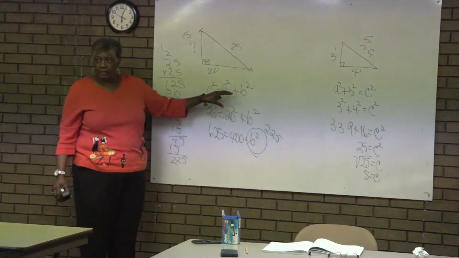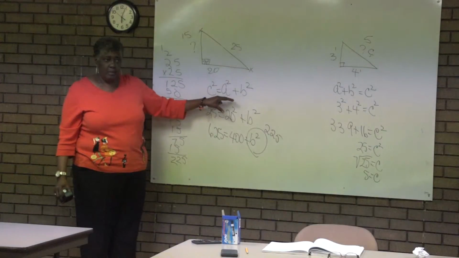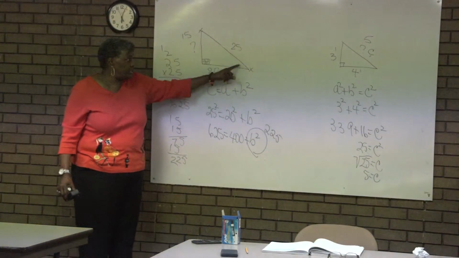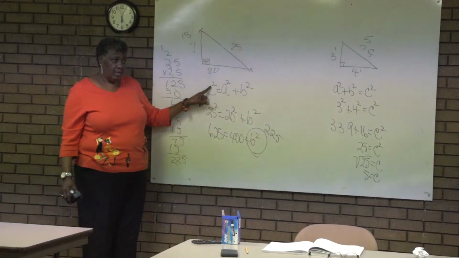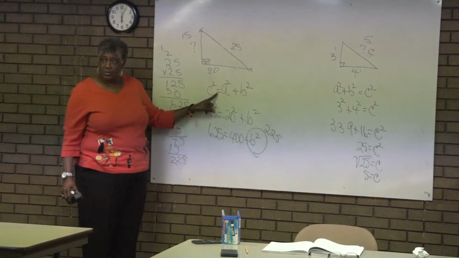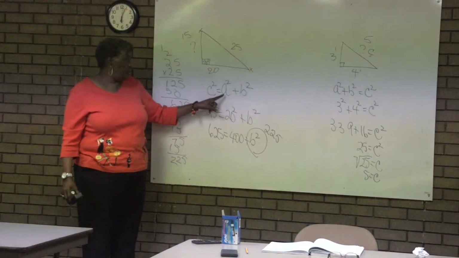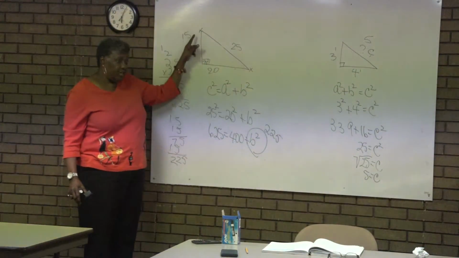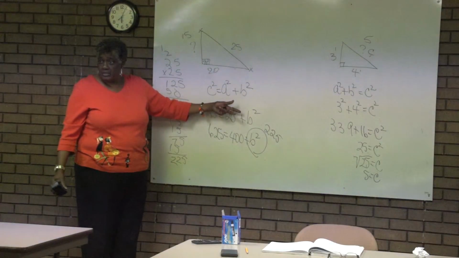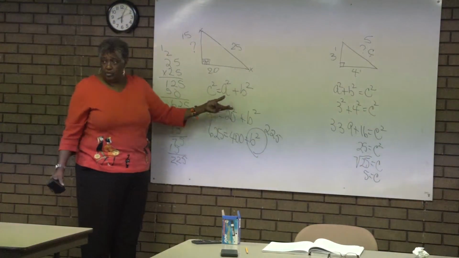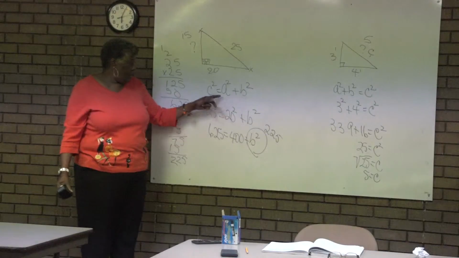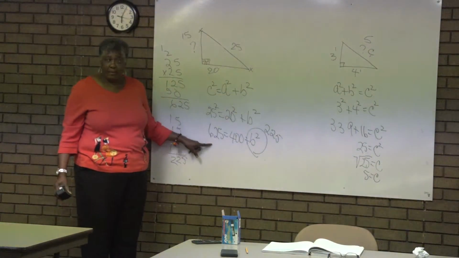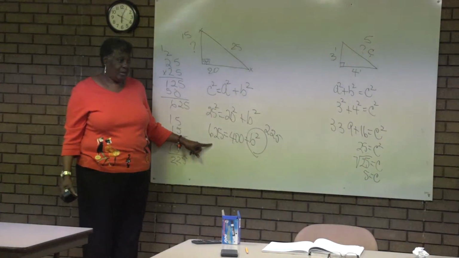You have to understand the formula. You have to believe that the formula says what it says. It says that if you multiply this number times itself, you're going to get the same answer. That's what this says, when you multiply this side times itself and add it to this side times itself. So it's got to be true. Once I know what this side times itself is, I know that the total's got to be 625, because that's what it says.